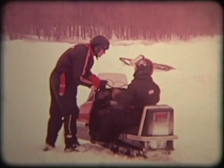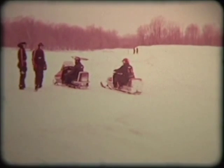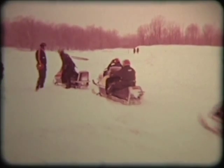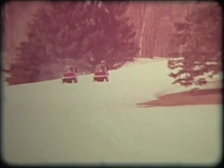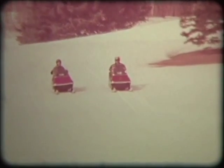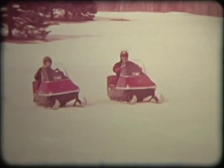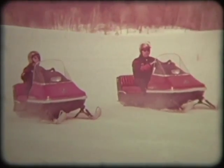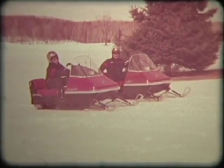It was obvious now that the 1972 Stinger topped the industry in performance, speed, acceleration, stability. In every performance category, the big red one came through. This machine was built to be ridden by ordinary people, not raced by professionals. What about comfort, convenience, safety? Those elements of owning a snowmobile that contribute so much to owner satisfaction. Again, in head-to-head tests with the three best competitive machines, the big red one came through.